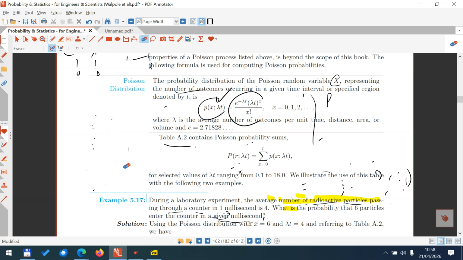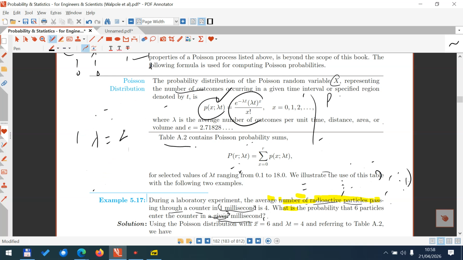So here is the importance of understanding the symbols. Lambda is actually the rate, so lambda will always have the same meaning. Mu depends on time, right? So here I have changed this to 3 milliseconds. So the definition of mu will change, but the definition of lambda cannot change because it's always per unit time. Because it is 1 millisecond, lambda will still be equal to 4, right?